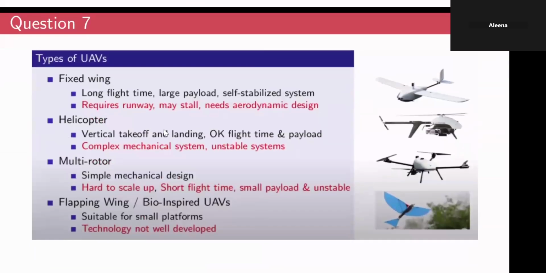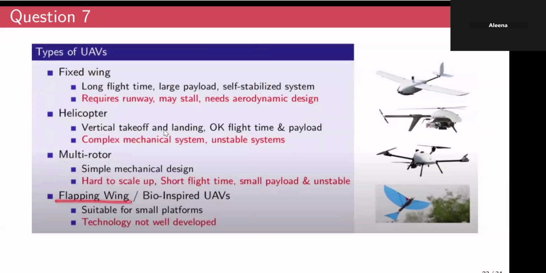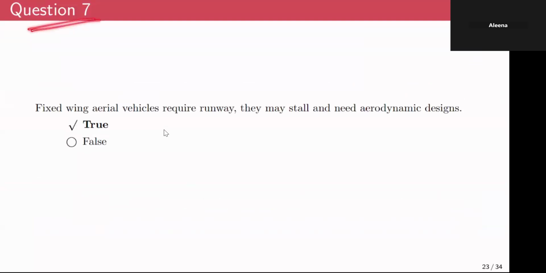And this is just a snippet taken from the lecture, regarding different types of UAVs: the one with fixed wings, UAVs like a helicopter, which is capable of vertical takeoff and landing, and those with multiple rotors, which are also capable of vertical takeoff and landing. And recent advances in bio-inspired UAVs have flappable wings, just like how a bird or an insect would fly. Yeah, so that's the correct answer.